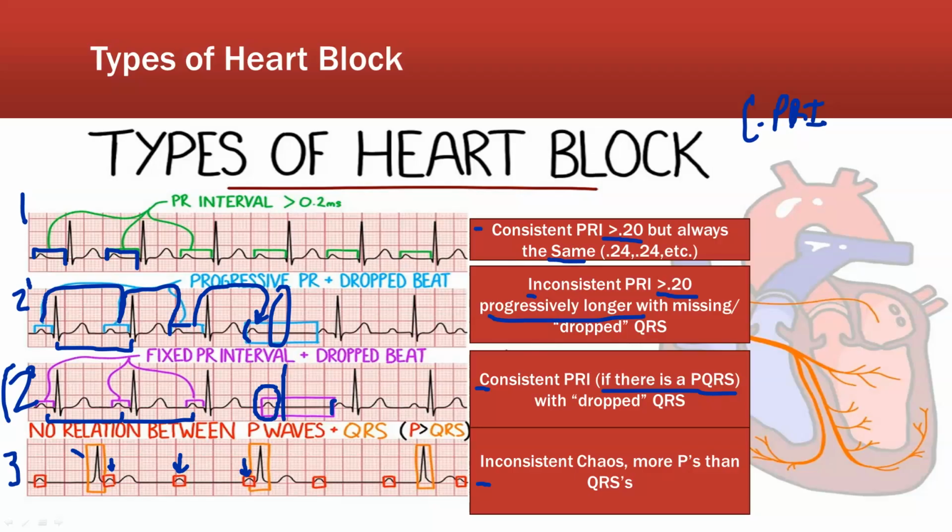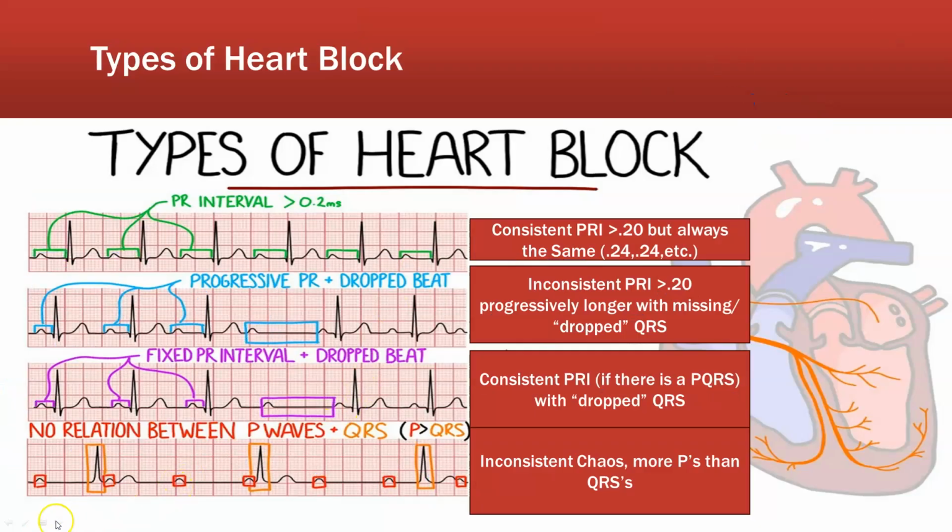Here the P wave comes right before the QRS, and you have another P wave by itself. And then you have this lonely P out here, and it's really far away from the QRS. So there's no association between what the atria are doing and what the ventricles are doing. You can see that their heart rate is only in the 30s, and probably this client is headed towards a permanent pacemaker.